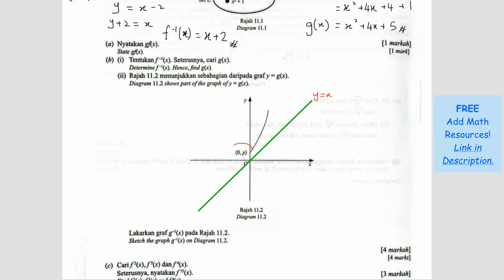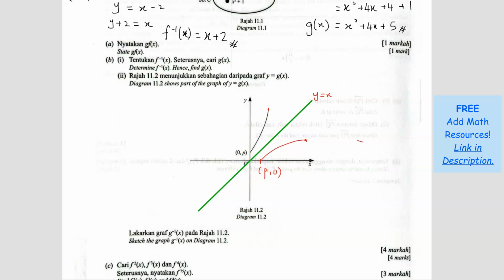So that means the point (0, p) here will end up at this point. Let's say here. Reflect, right? So it's here, this part. Instead of (0, p), it becomes (p, 0), because it's already reflected. And this point here, when you reflect, it maybe appears on this side, somewhere here. Then the point is like this.